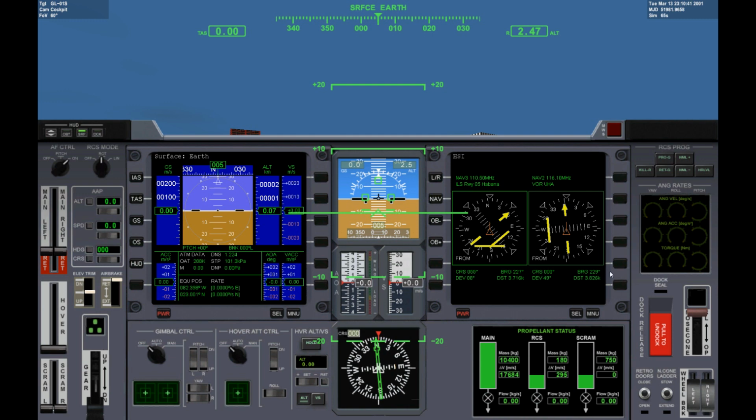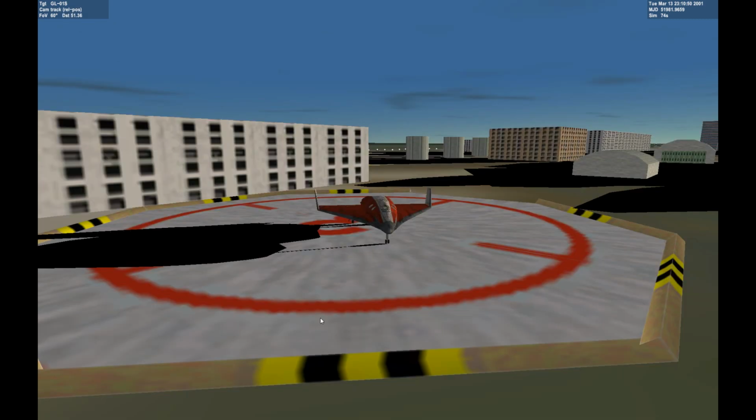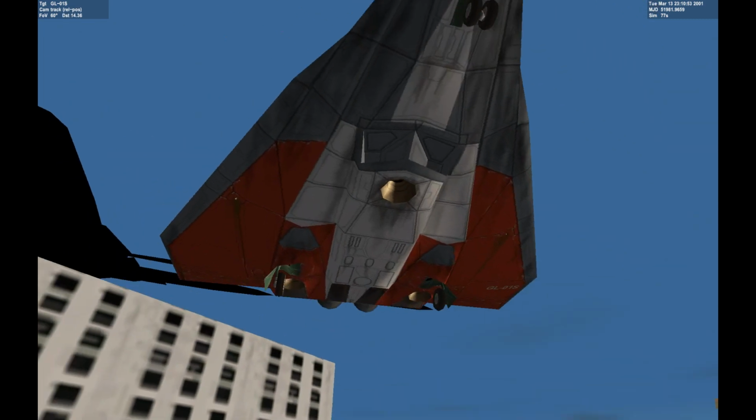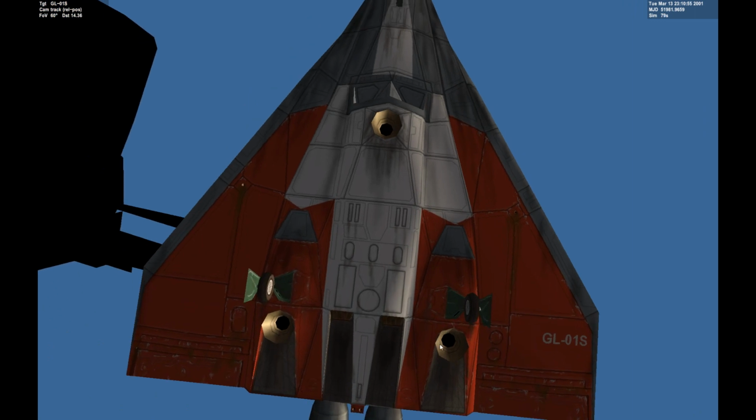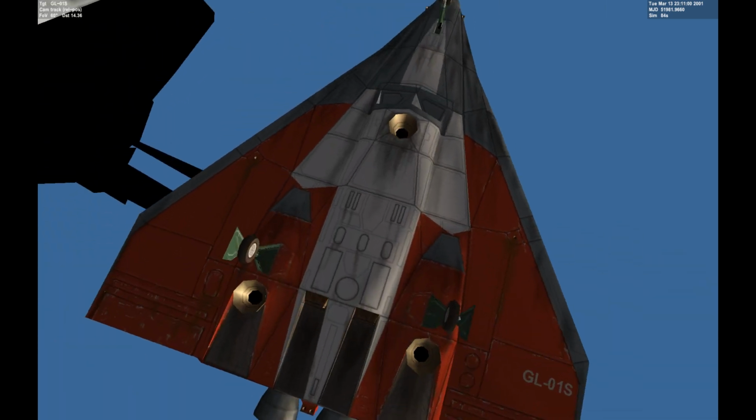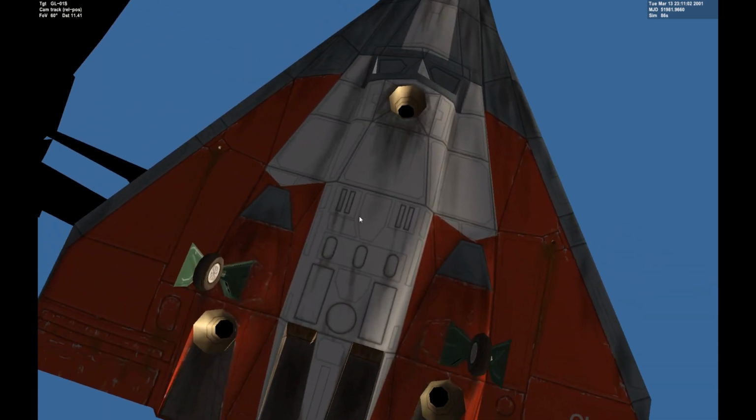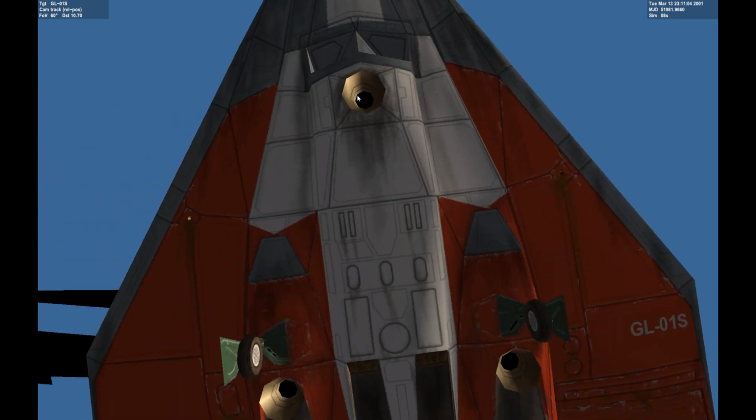Okay, so we need to get the hover engines ready to go. If I set hover attitude control to auto, what will happen is as we start to go up, it will control the three engines here such that we remain hovering, because our center of mass is about here. So if you turned this engine on, we'd essentially flip upside down. We turn this one on, we do a barrel roll to the left. And if we turn this engine on, we do a barrel roll to the right.